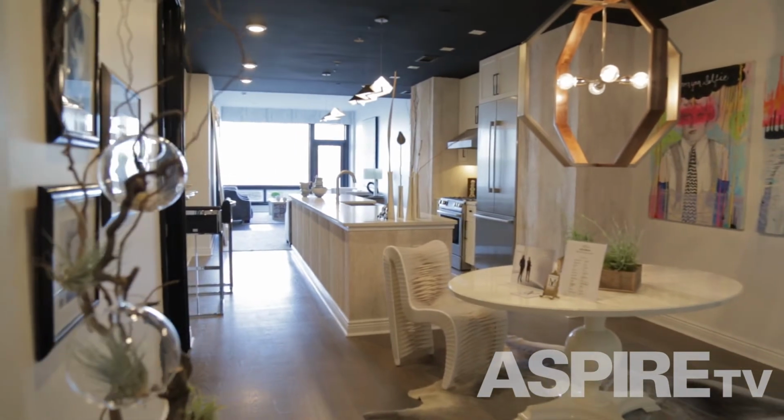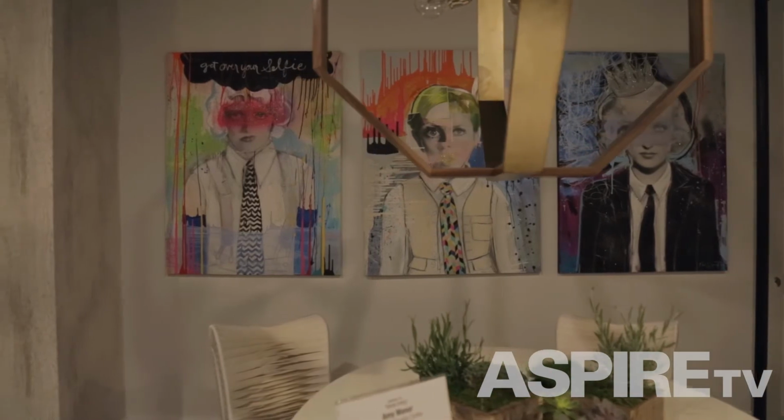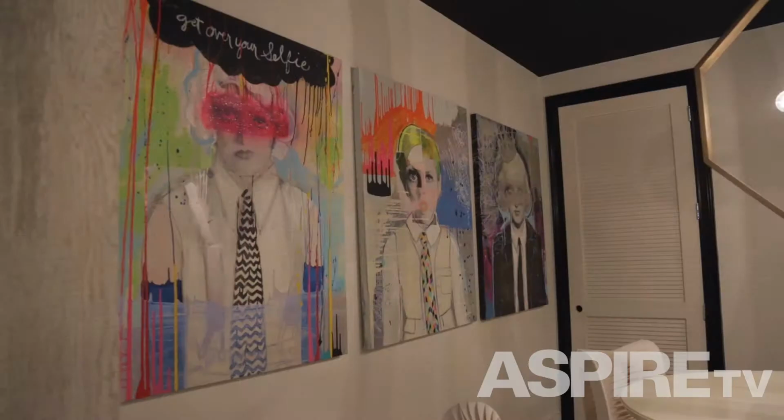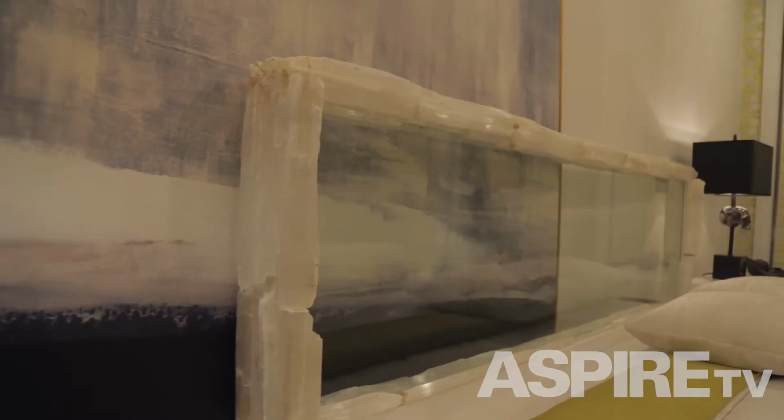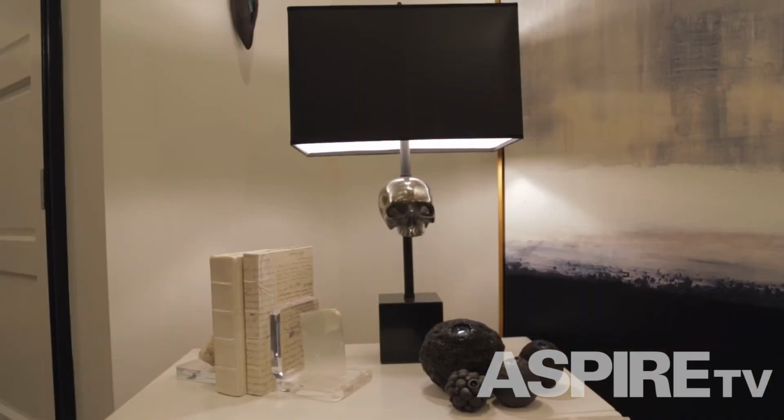For me to make the space open and beautiful, I wanted to create a little bit of a cohesive design with this graffiti art, mixed with the tranquil rock crystal, and the pottery is just very calming and soothing. But then you have this element of surprise that you don't see until you're in the space. So it's like calm, sweet, and then this pow.